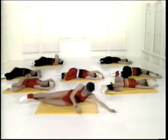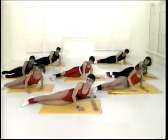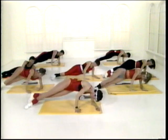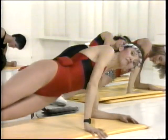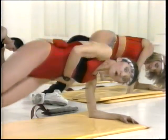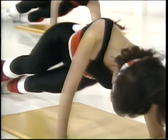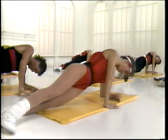Let's hit them again. Extend your legs. Cross your ankles. Keep your head down and use the muscles on the other side of your torso to lift and lower. Lift and lower. That's it. You should feel like there's a magic hand, and it's just pushing you up right there. When you come down, don't touch, but if you were to touch, it would be the side of your leg, not the front of your leg.